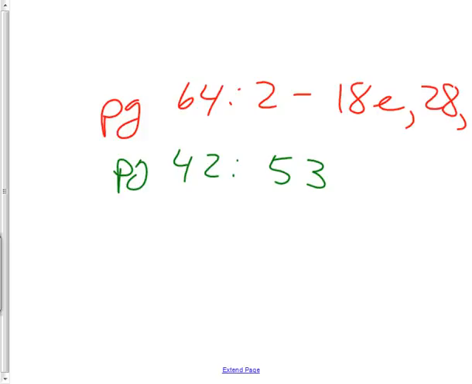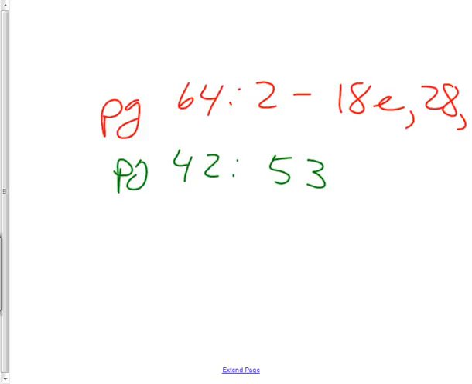And then the other page is page 42, problem 53. That's a linear regression question. We need you to practice that. I'm going to probably have you do some real-world data tomorrow where you do a linear regression, measuring your friend's length of their arm compared to their height, or that kind of stuff. Just take 3 or 4 of your friends' data points and then make a linear regression for it.